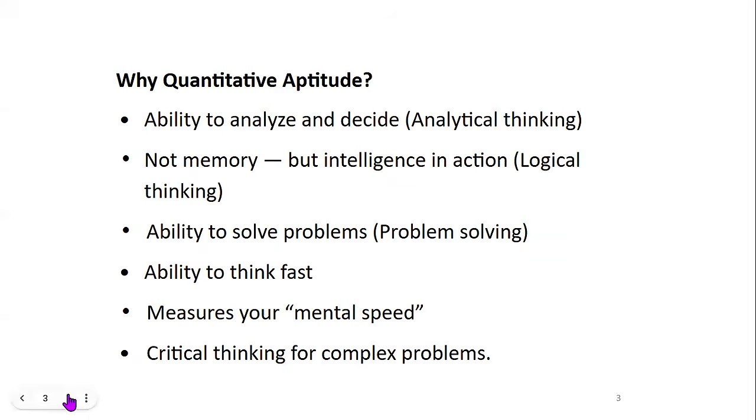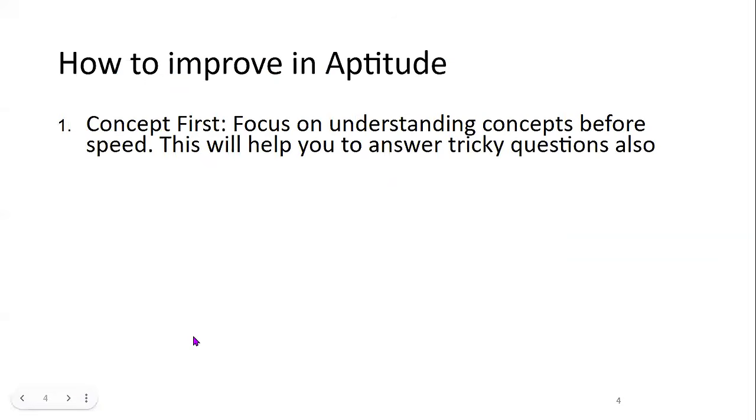So how to improve your aptitude? Concept first, focus on understanding concepts before speed. This will help you to answer tricky questions also. So get a little bit of depth in what you are doing. Even in IT, you should go a little bit deep. Superficially knowing it is not going to help. When the question becomes tricky, superficial knowledge will not help.